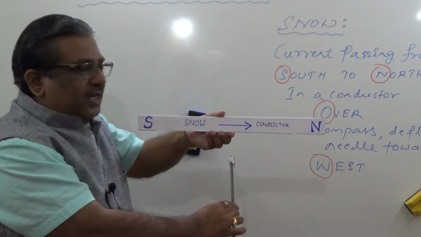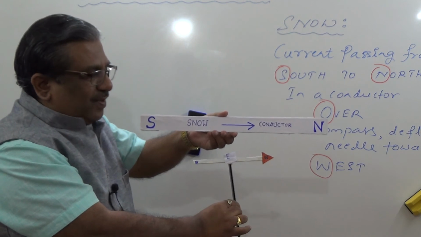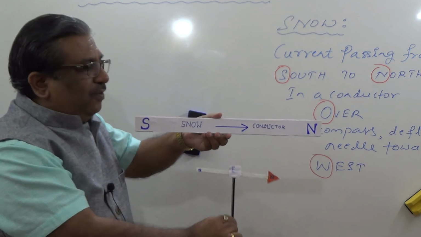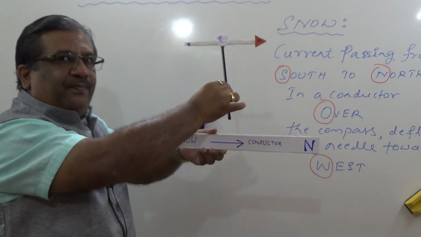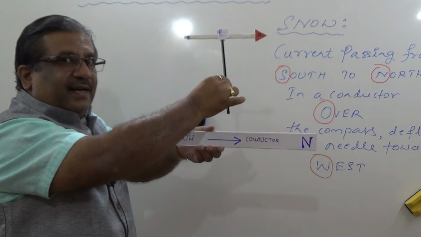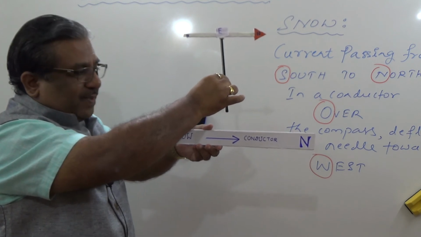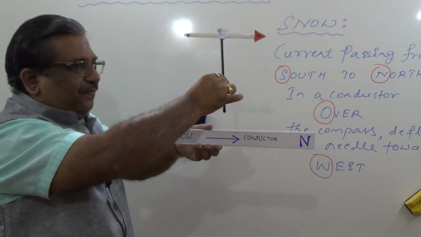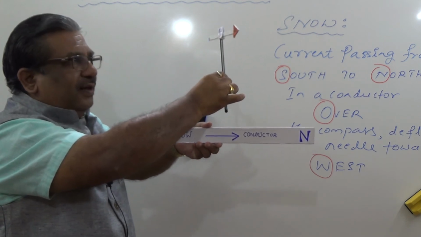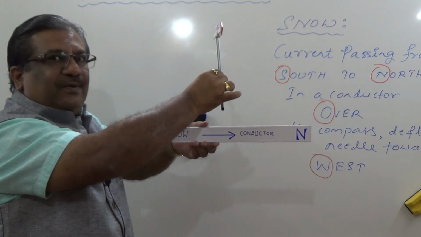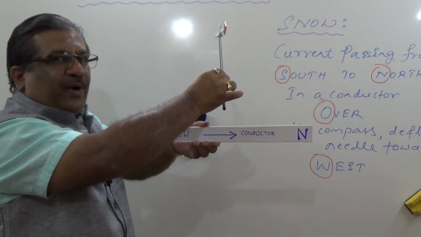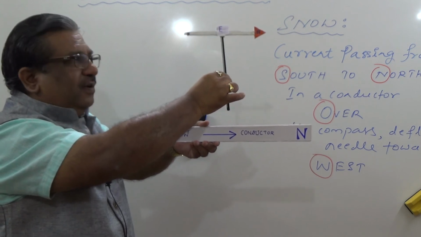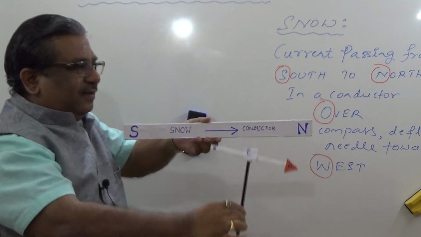You got it? Switch off. It comes back to the north position. Shift the position of the compass above. Okay, I have shifted above now. Switch on. The direction of the current is the same, indicated by the arrow on the conductor, which is in my left hand. This is the conductor. Switch on. Yeah, the pointer is moving towards you. It means the direction of the pointer got reversed when it is brought above the conductor. Switch off, it goes down.